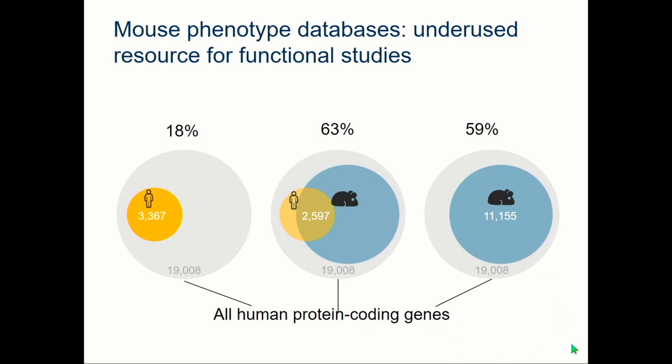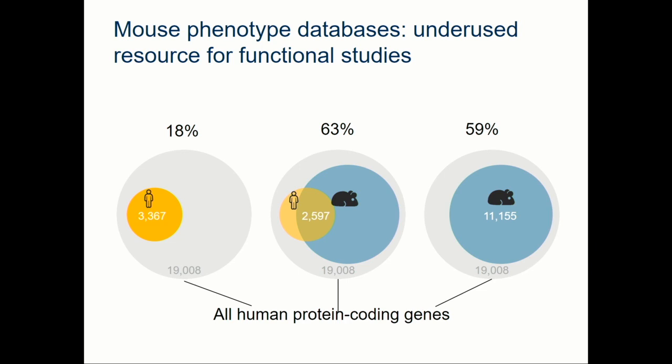If you look at the mouse, we have all sorts of gene editing technologies, as I'm sure you all know about. You've all probably read about CRISPR and Cas9, which has revolutionized the field. We can very quickly disrupt a gene in the model organism and study the phenotypic consequence in vivo. Hence there are a lot more genes covered in the model organism. For mouse, to date, we have almost 12,000, so for over 60% of the protein coding genes we have a mouse model with some phenotype data that can shed light on the functional consequence.